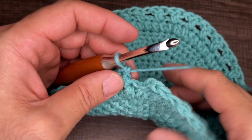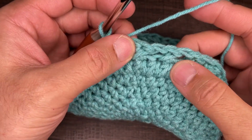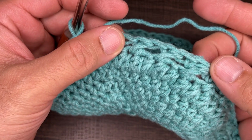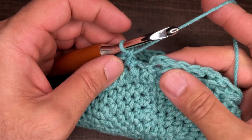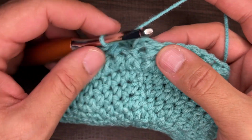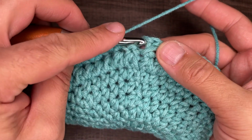Okay, friends, so now I just completed round 8. You should have 32 of these little crosses. Okay? So now, to close off the round, what we need to do is go into the very first stitch of the round, which is this one right here.